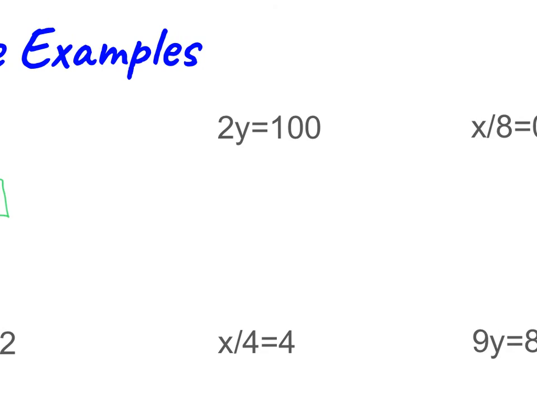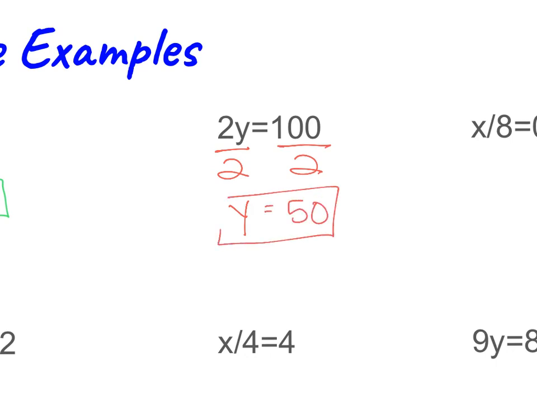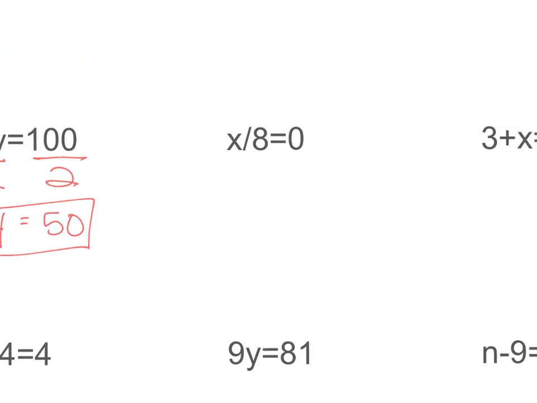All right, here we've got 2y equals 100. We know that when we see these two right next to each other, that means to multiply, remember. So now we have to do the opposite, which is divide. I'm going to divide both sides by 2, because we have to do it like a scale. Keep them even. 2y divided by 2, that leaves us with 1y left, equals 50. This is my favorite part of algebra, solving equations.